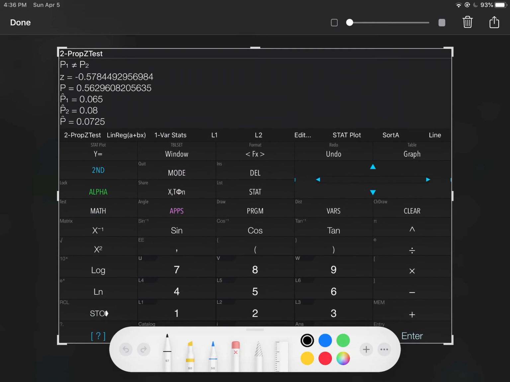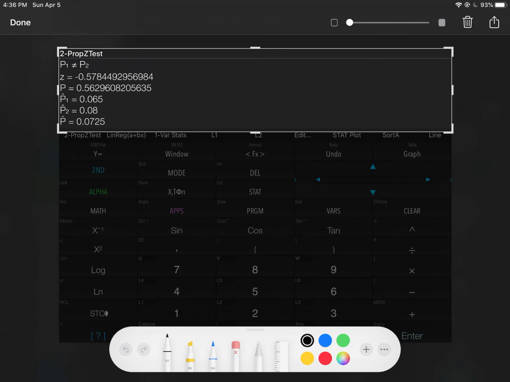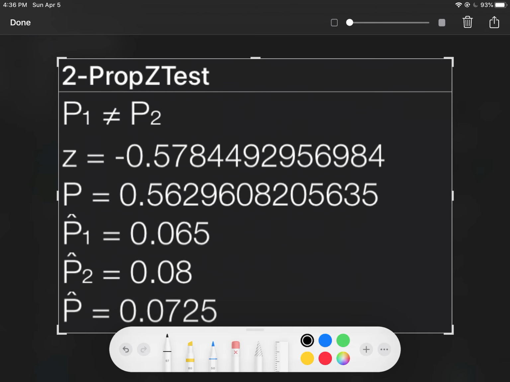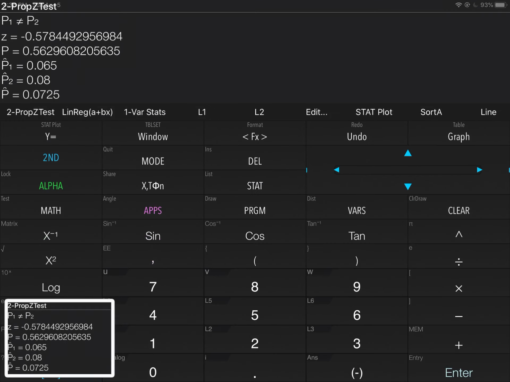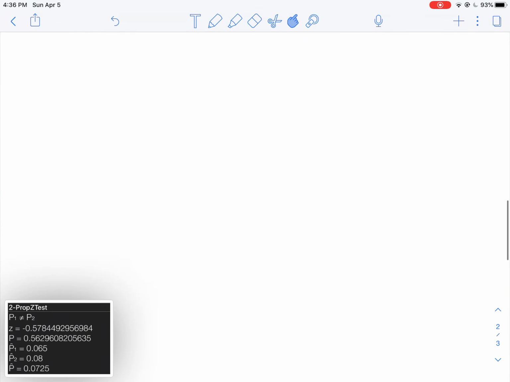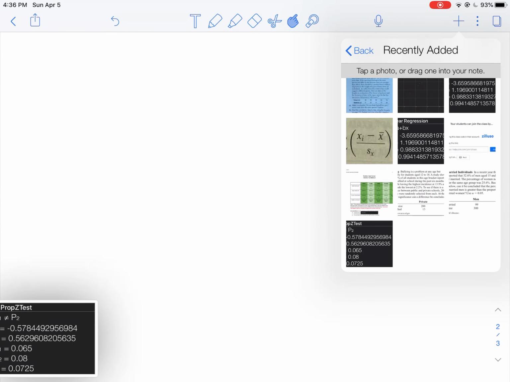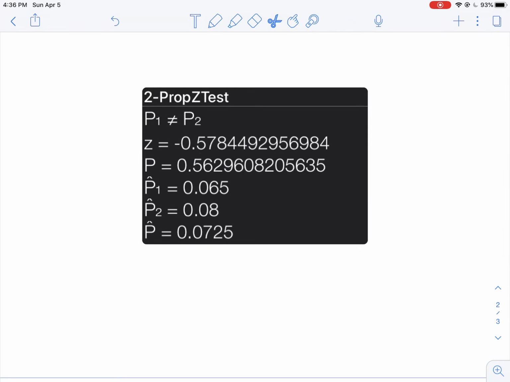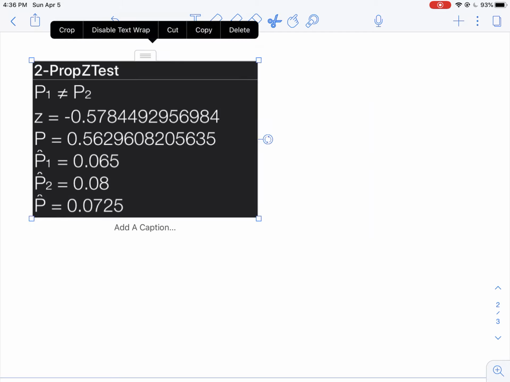So I'm going to take a picture of this because I'm going to use this. All right. This has all the important information you want to have. So make sure you're taking down all that important information. I'm going to copy that. And that's going to end up in Notability in a moment. All right. So now we have our information.